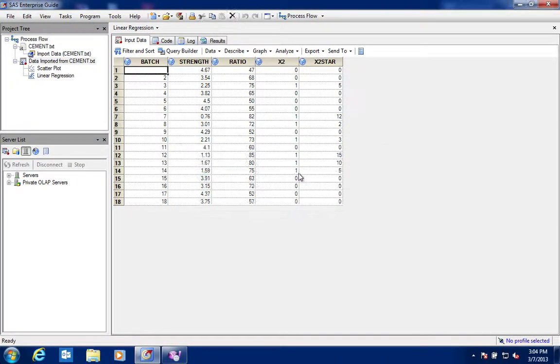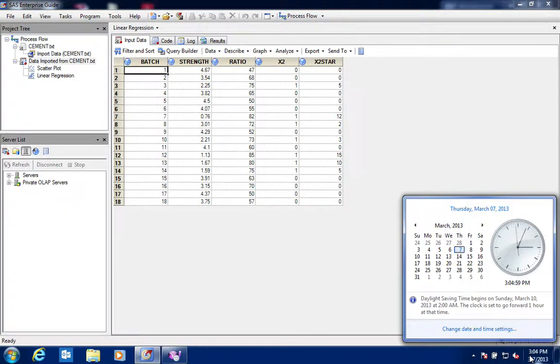Okay, are you happy with the result from this first order model, everybody? And if you look at unusual observations, what do you say then? Do you see any unusual observations?